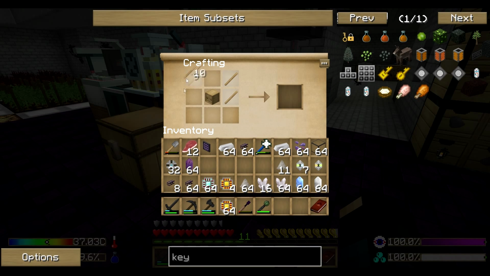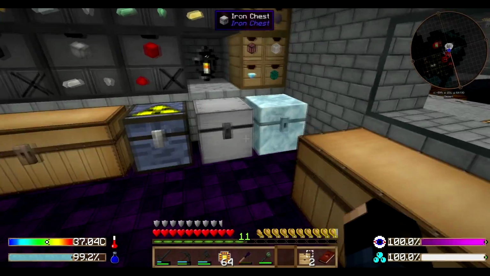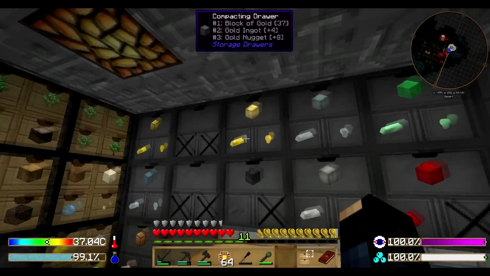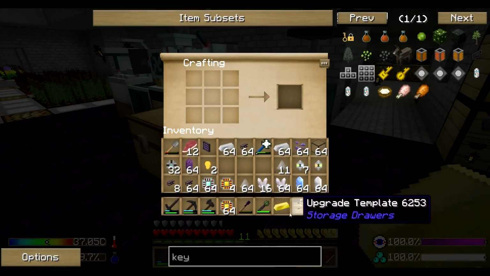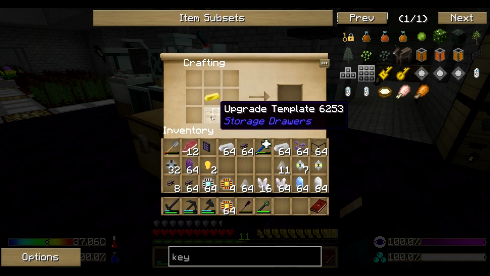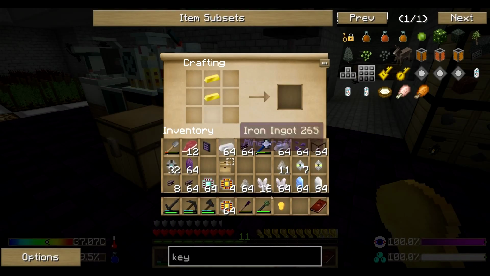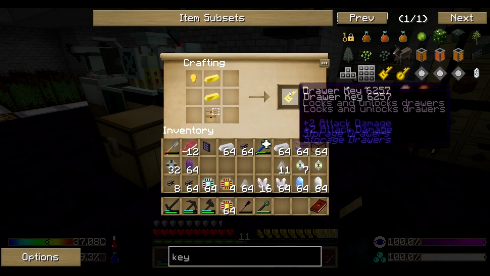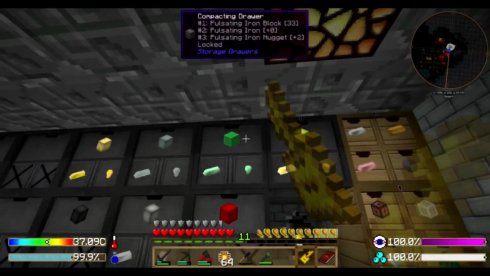There. All we need is to surround that like so. And craft it. 6 go here now, so I find them faster. Then we need like 1 gold. 2 nuggets, I believe. Like so. Oh. Well, nearly. There you go. I guess that makes more sense. Anyways, now we have a drawer key. So if we right click something, like let's say this, any of those, basically.